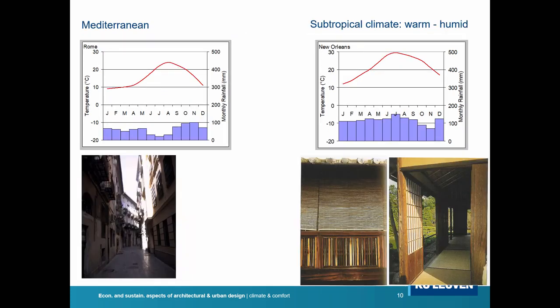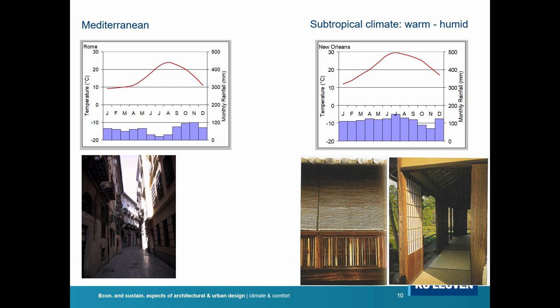Then we looked at the warmer climates and saw two different things. First of all, when we are in a zone where it's hot but dry, so not too humid, this you see is already more humid. When it's warm and dry, what we typically do is protect ourselves against the sun to avoid overheating, and use the street patterns to ensure that we have shadow in our buildings. We typically have smaller windows, but of course we need daylight inside, so balancing between sufficient daylight and avoiding overheating is an important strategy.